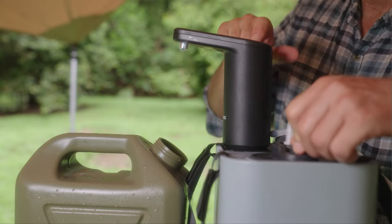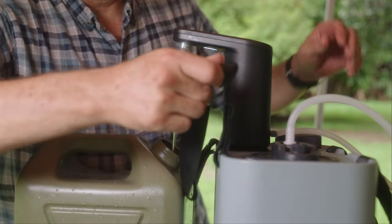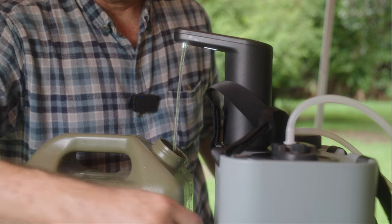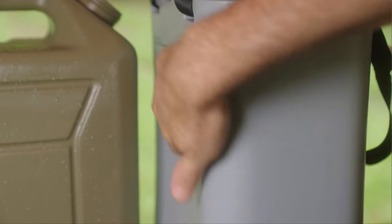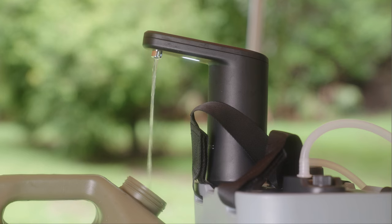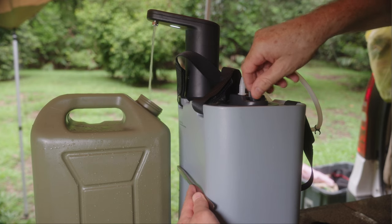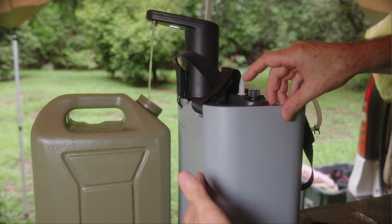What I've found sometimes is I forget to release the bleed valve. So you'll be pumping and it'll start out okay, but it'll start to pull a vacuum and start to pull the sides of the tank in, and the pump will start to labour. Sometimes you'll think there's something wrong with it, just not thinking - it's just a matter of releasing the bleed valve. You can see the tank's starting to suck in. Put something flat here, you can see how much the tank sucks in and you'll get a reduced flow. Watch this when I release it - the sides will come out again and everything's good. It'll take a while to come back out to where it originally was.